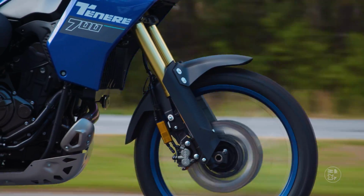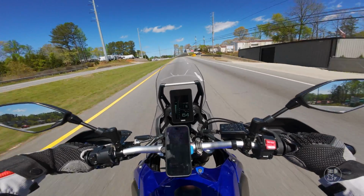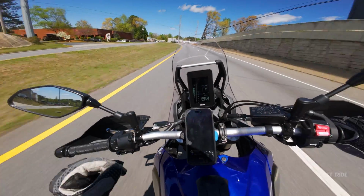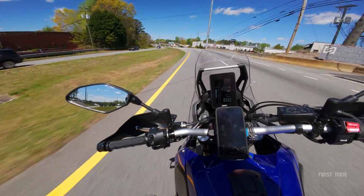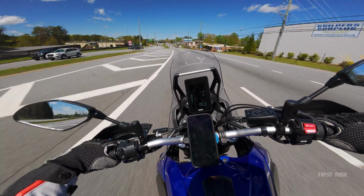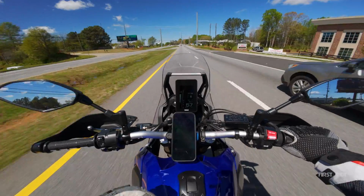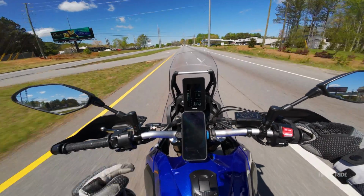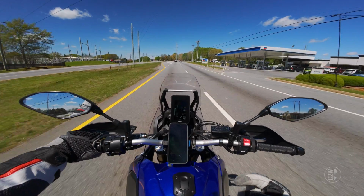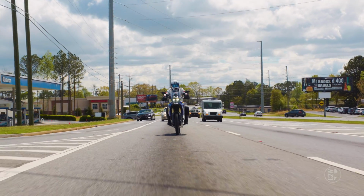Now, let's talk about this suspension. KYB front and rear, and it's adjustable, which is my biggest deal. I would rather have an adjustable suspension than a better suspension that's non-adjustable. Because that way, are you a heavier rider? Do you have luggage? Do you have a passenger? You can actually accommodate for these things in your suspension if you give me an adjustable suspension. Also, the suspension has over 8 inches of travel up front, and almost 8 in the rear, which is going to be absolutely plenty for off-road riding.